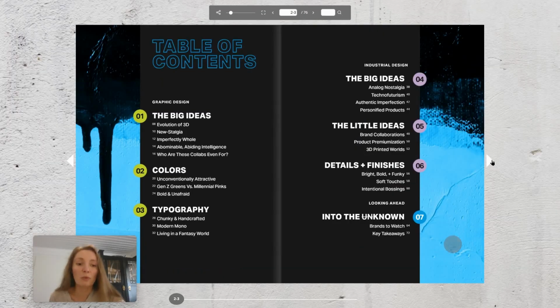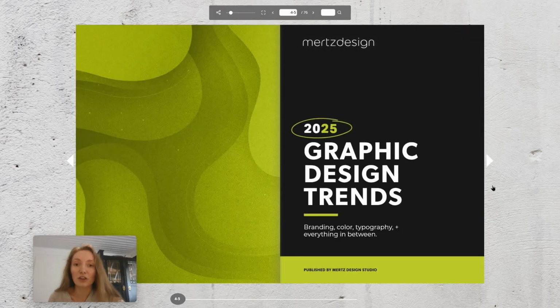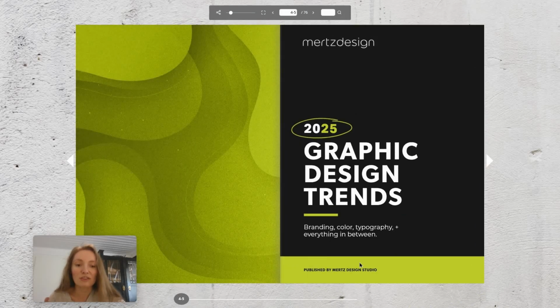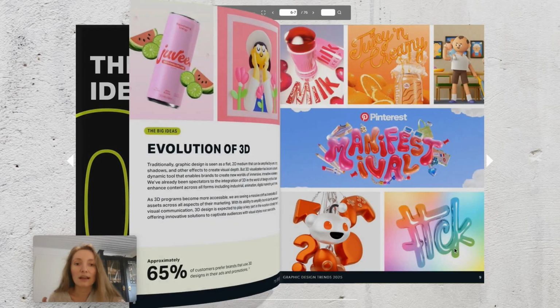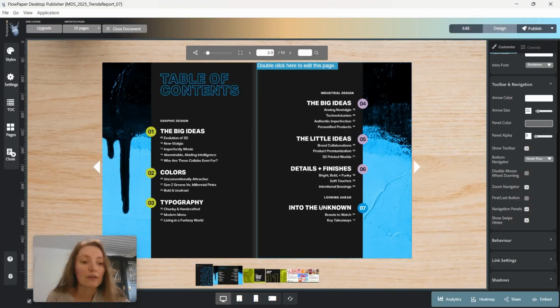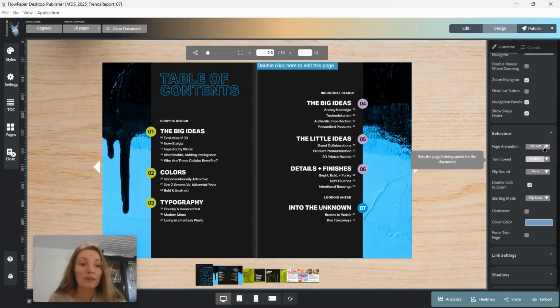Finally, this is actually the way the PDF file looks like when readers look at it. So one other thing people can do with the live version is to simply drag the pages, kind of like reading and skimming through a magazine. So if you go to behavior, you have a couple of extra options related to that, from the way the page animation works. So, you know, if it's like softer, harder when people skip through the pages, the speed at which these pages flip, as well as flip sound.